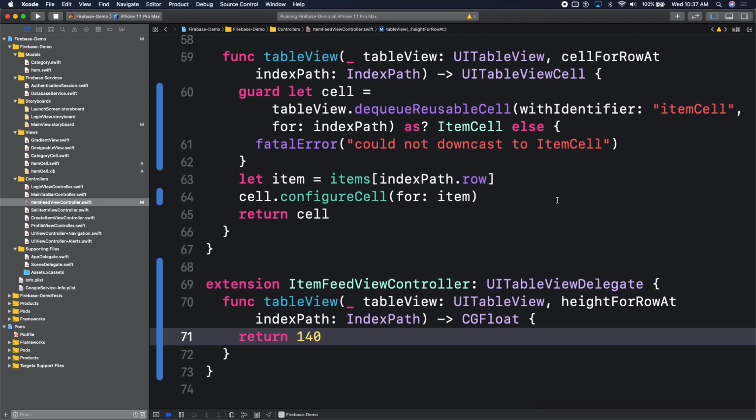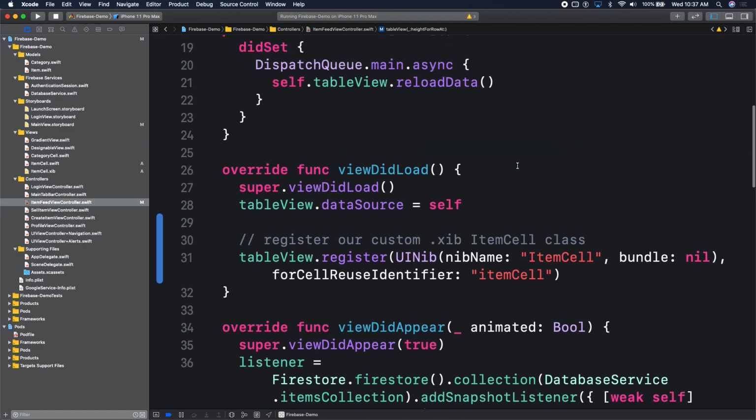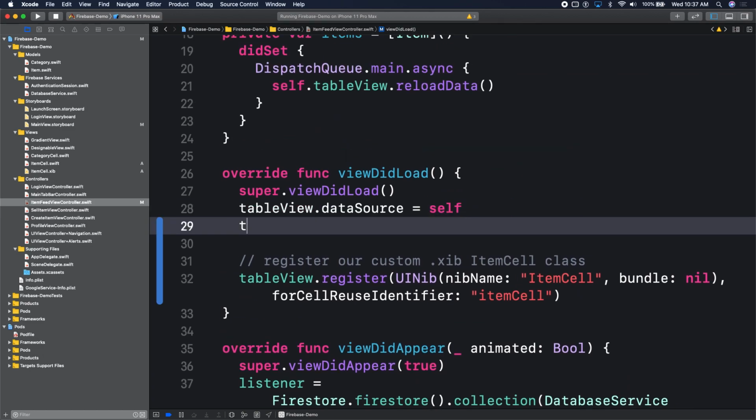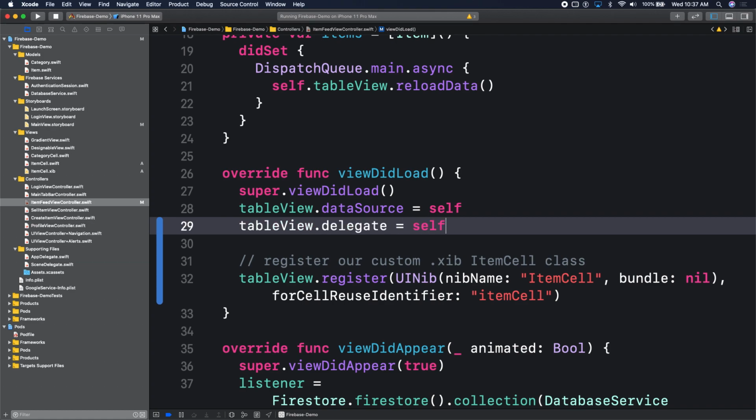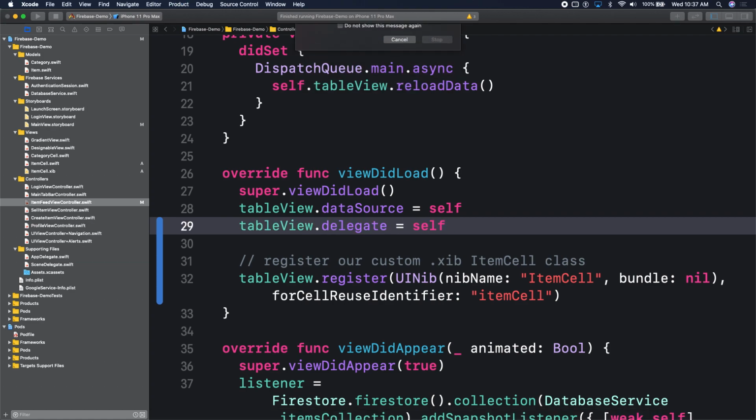So in viewDidLoad, you want to type in tableView.delegate = self. In my viewDidLoad, right after our data source, we'll say tableView.delegate = self. We'll run it again and have a shorter cell.